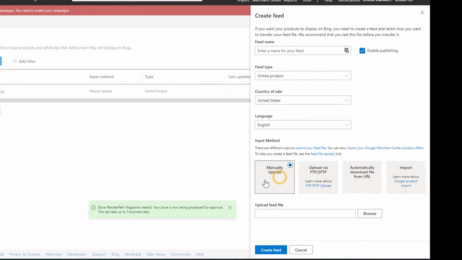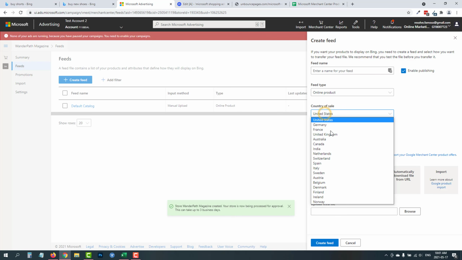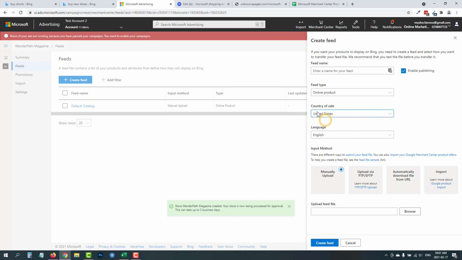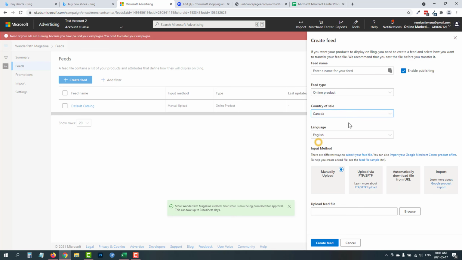So what we're going to do is go with this manual upload option. And you're simply going to add your file here, okay? You're going to browse. So you're going to enter the feed name, you're going to enter what type of product it is, and the country of sale. So this is going to be the currency. All right, so it's not available in every country, but let's suppose your product is in USD. It's sold in US dollars, you would select US, okay? So this part is important. If it's Canadian dollars, you would select Canada, and so on. You would select the language. Now, in terms of actually uploading this, you might be thinking, well, what kind of file do I upload?